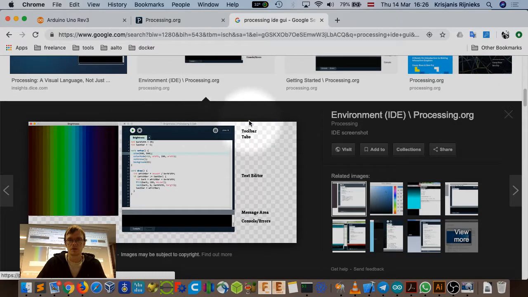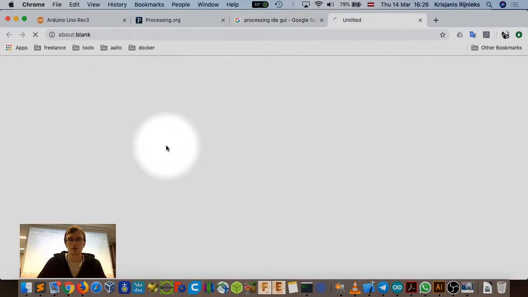So here you can see something that looks similar. So there's the window that you see.